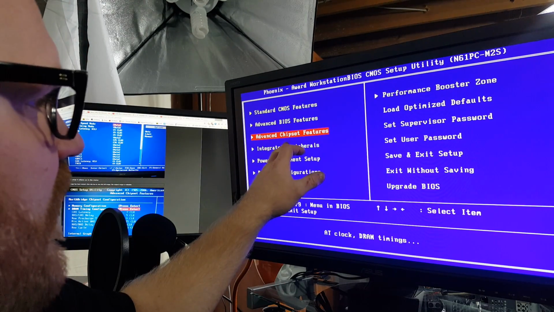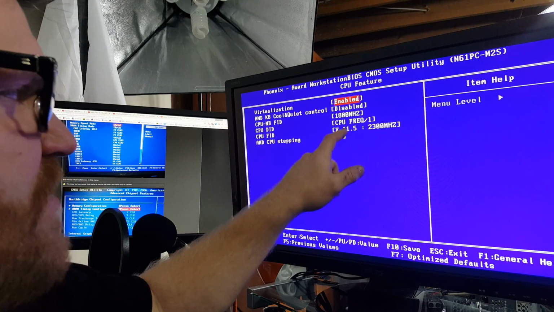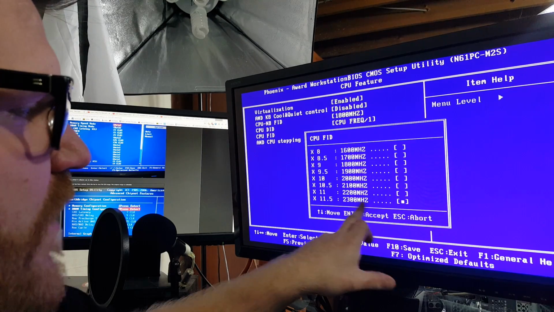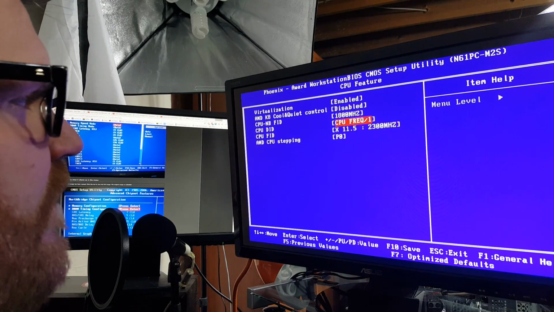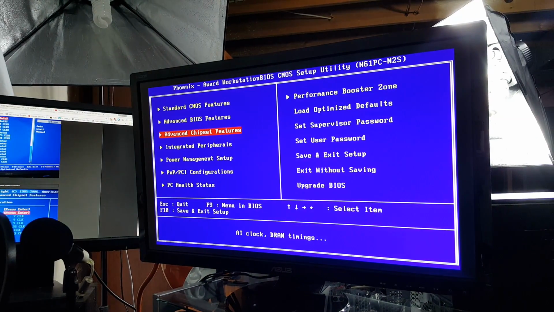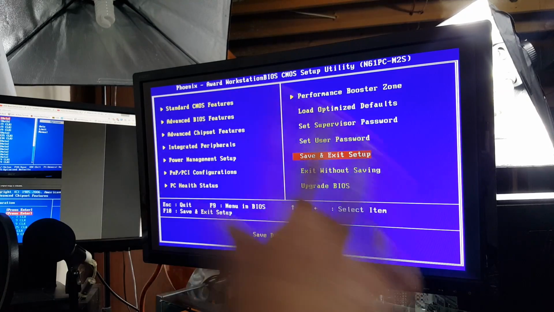Usually the CPU frequency here that started at 200, you think that would gain me something. In advanced chipset features, CPU, this is where you normally do some changing. We're stuck at 11.5 for the multiplier, so we're stuck at 2.3 gigahertz. And this won't change. So what are we going to do? We're going to give up. And I think we'll have much better luck overclocking in the next episode with the Intel-based system, because it's a much better motherboard.